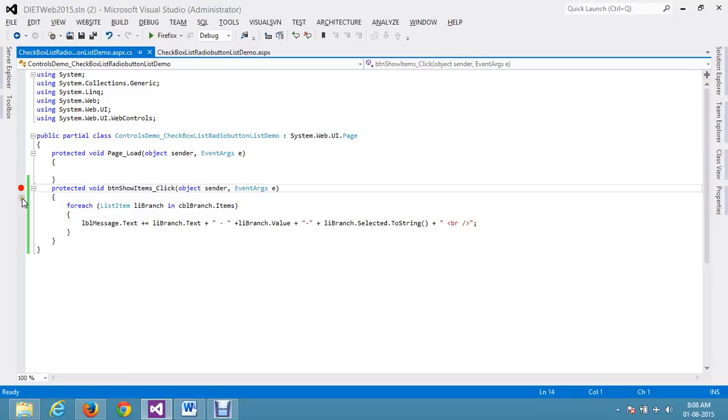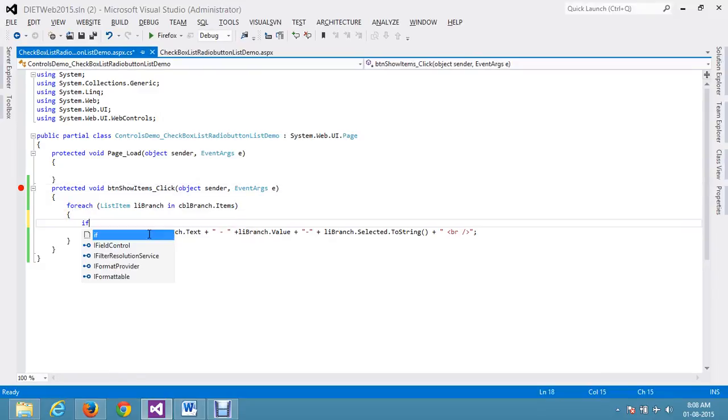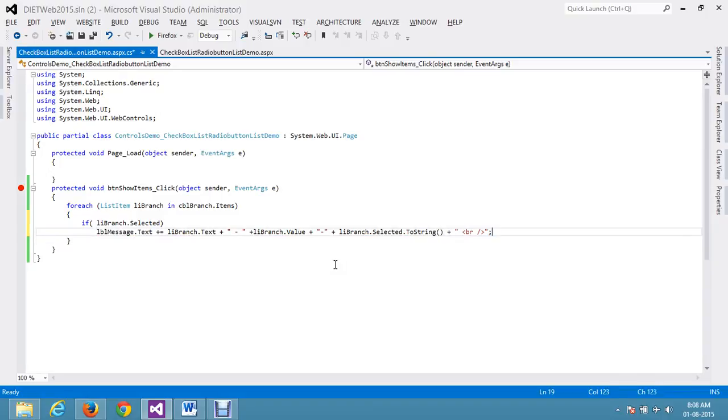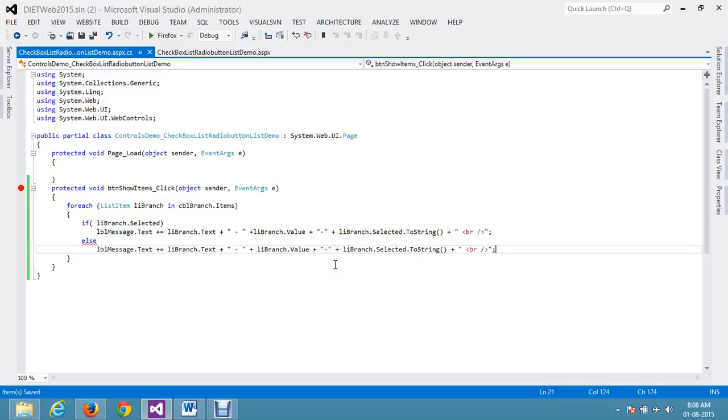So again, let's debug this one, so we can exactly come to know how it's working. And first let's have an if condition. If li branch dot selected, then go for this one, or else if it is not selected, then just write li branch false is not checked, is checked.